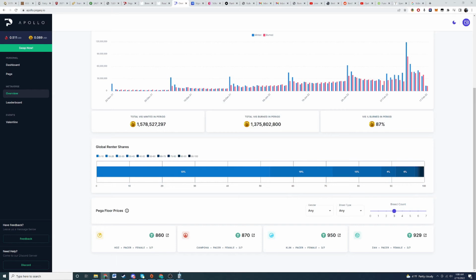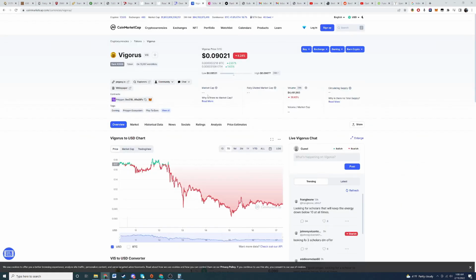So not only is it earning about $200 a day, the Pegas themselves, we can actually expand it to everything and it will show us the lowest prices. So the Pegas in the stable have these values along with the $200 per day in earnings. As you can see, it is quite lucrative. Even when VIS is down, it remains quite lucrative. Even if VIS would drop by 50% in value from here, and we are at 50% of where it was a week ago.